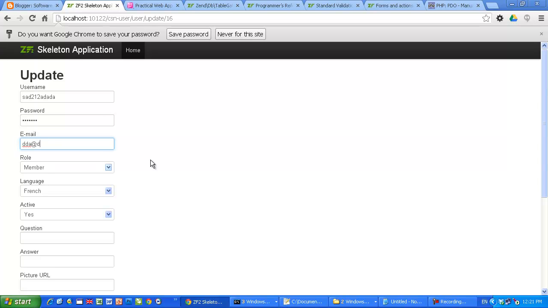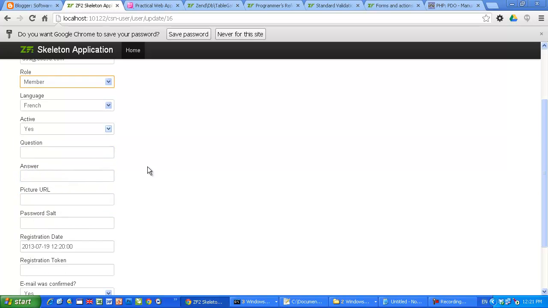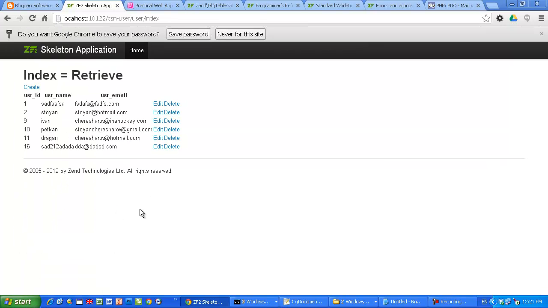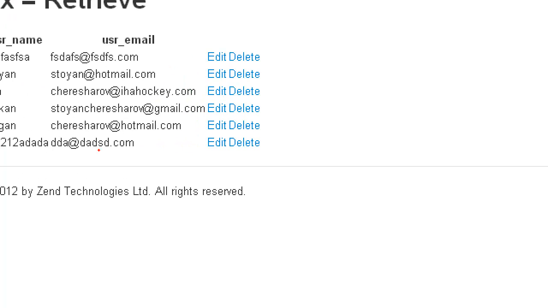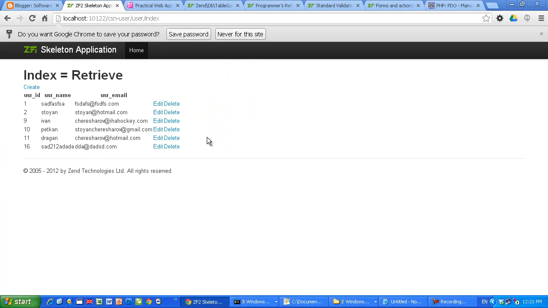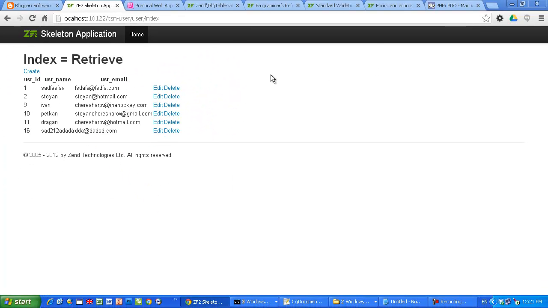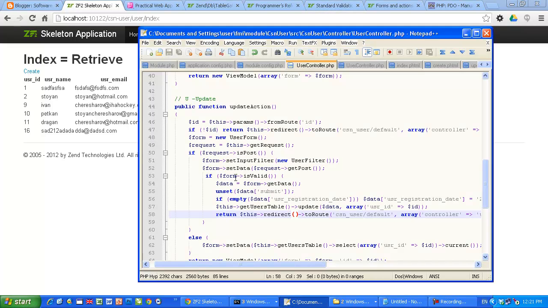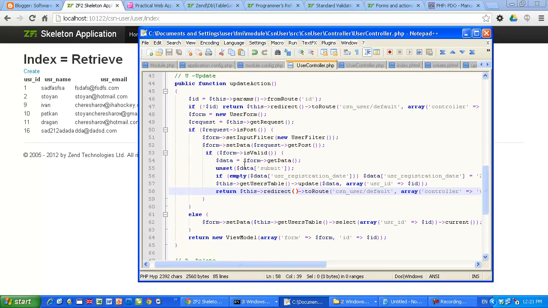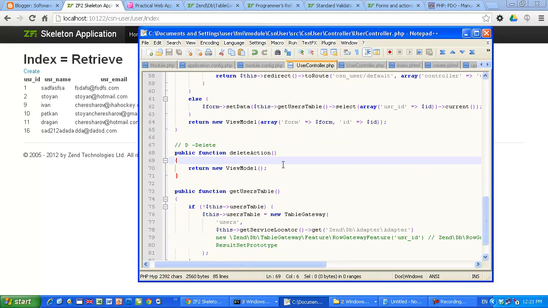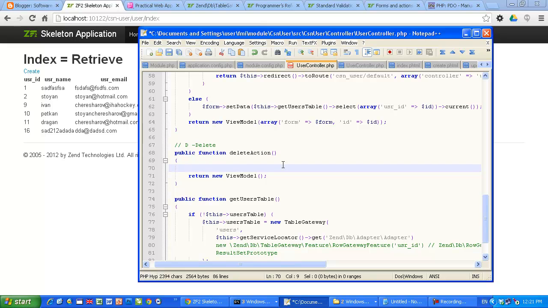And the last action which we have to do is delete. It's very simple, extremely simple. Only delete is empty, as you can see now. We don't even need a view model, because we'll delete and we'll go back to our index page.